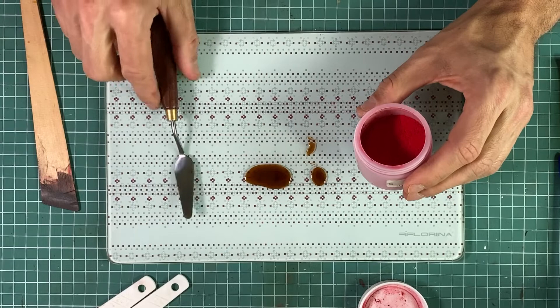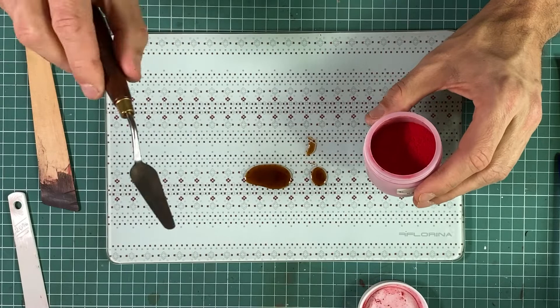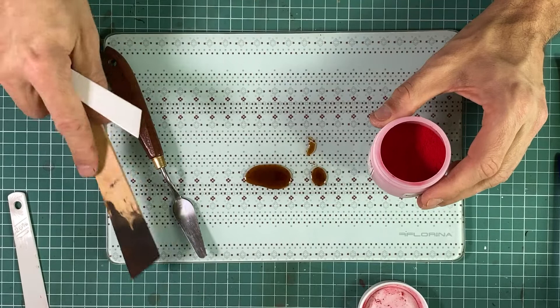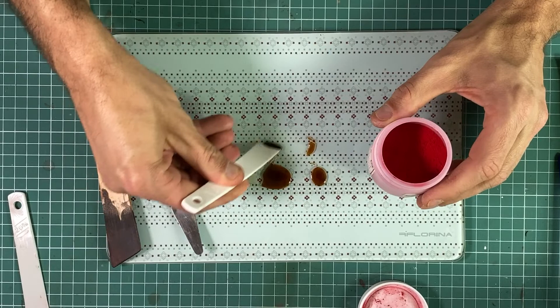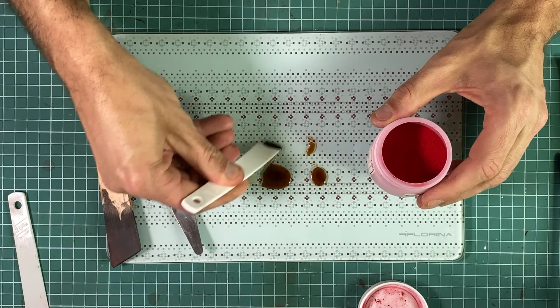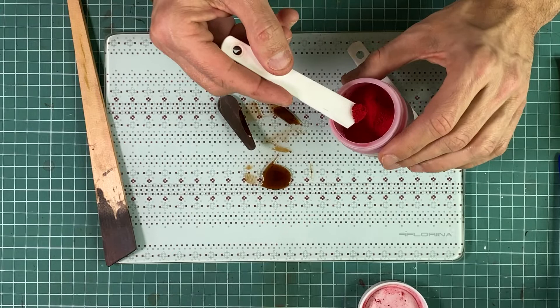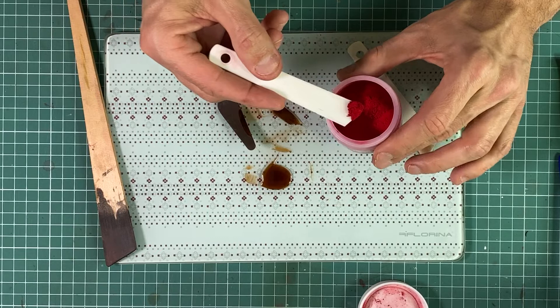You will need some spatulas. For mixing itself, the most convenient spatula is a metal one like this — any artist supply shop should have something like this. Some plastic spatulas will also be handy, and a wooden one, which is slightly elastic, will be good too. I will take just part of this Urushi I put on my working surface and start with part of it. I do not measure it very precisely because I try to mix by feel, but I try to keep the proportions right. The maximum is about 40% pigment added to the weight of Urushi.